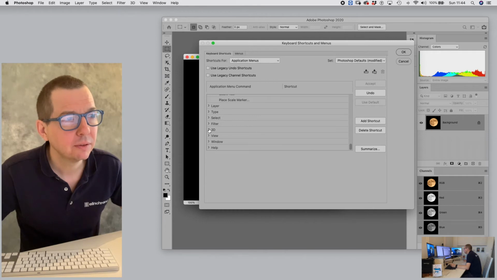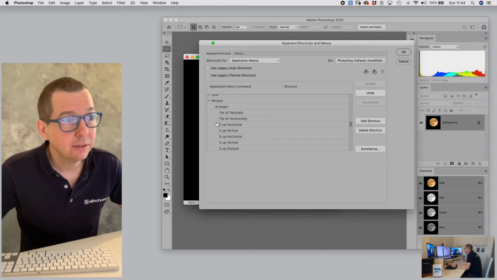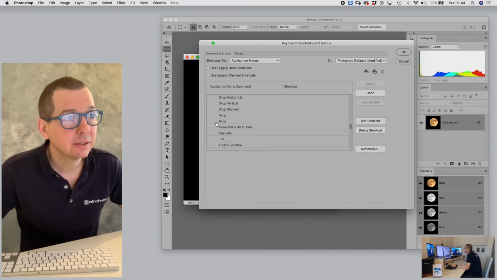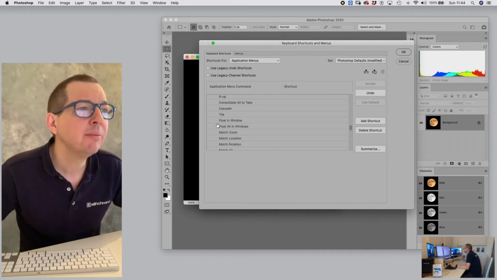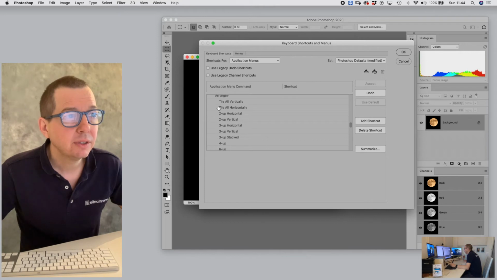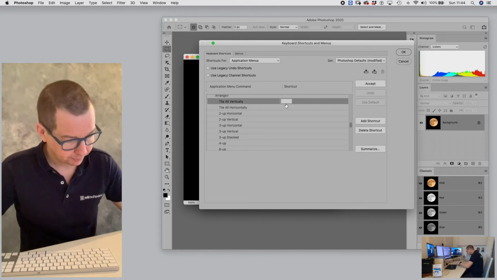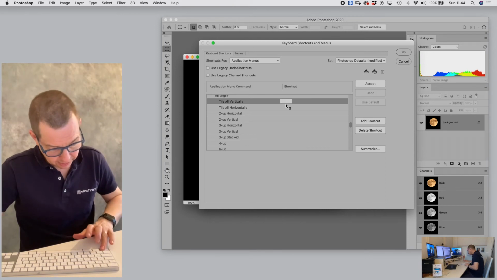No, not window. Arrange, that's it. So now I want to, where is it? Consolidate, float window, float match zoom that comes later, vertical. So tile all vertically. This one here, click in here. Same thing again.